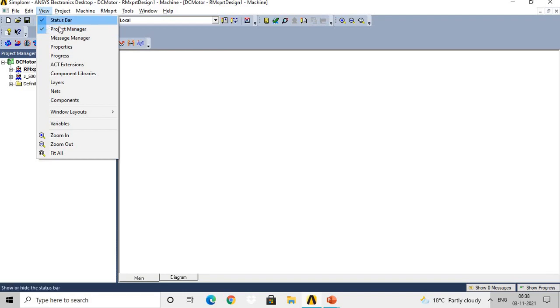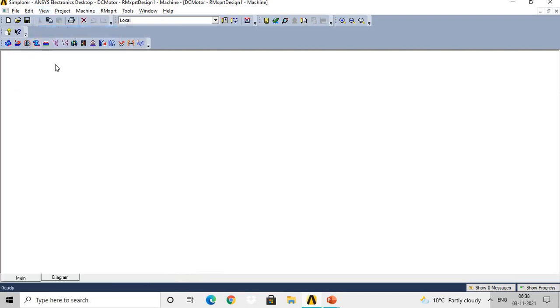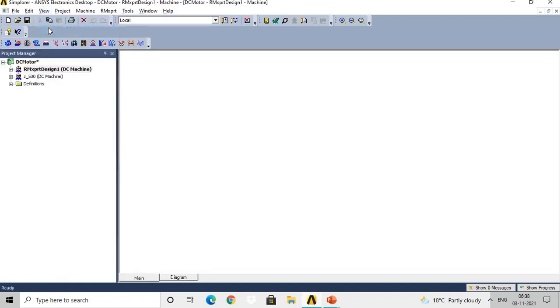Okay, and the status bar, that is, when we do the analysis, the status will be shown here in the downward direction, that is show progress. So if the project manager box is unchecked, then it will not be visible. So make sure that before starting the project you click on the project manager.